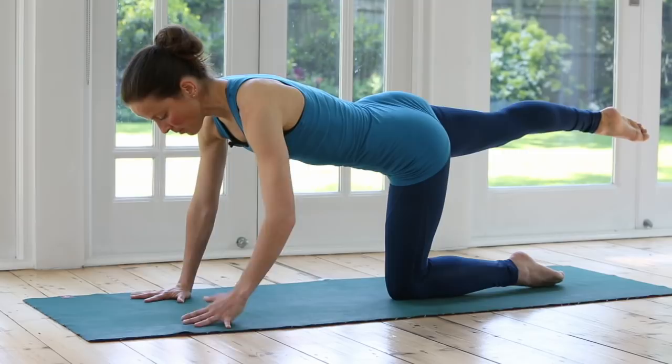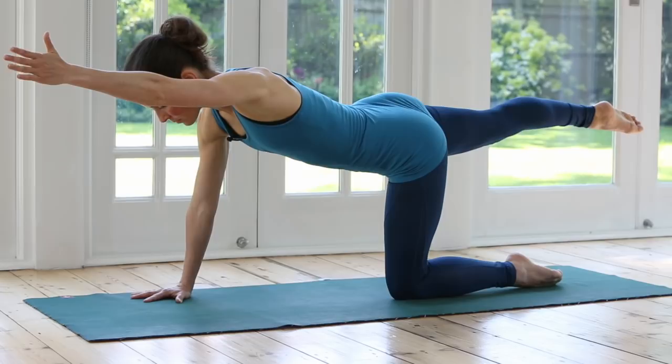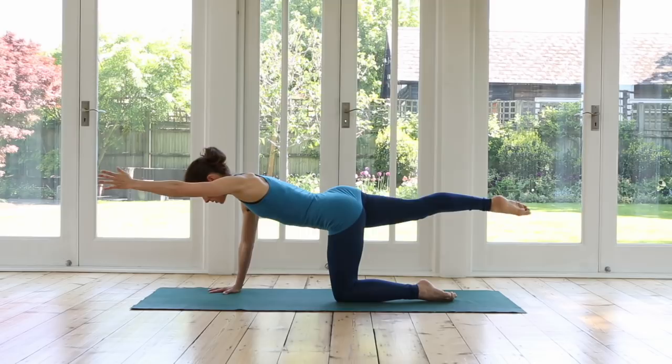Now this time being very precise to lift the abdominals, to keep the ribs in, keeping the hips nice and level. Extend the opposite arm forwards. Turn your thumb up to the sky. Hold it here. Keep breathing nice and calmly as you pulse the arm and leg. Up, two, three, four, five, six, seven, eight, nine, ten.